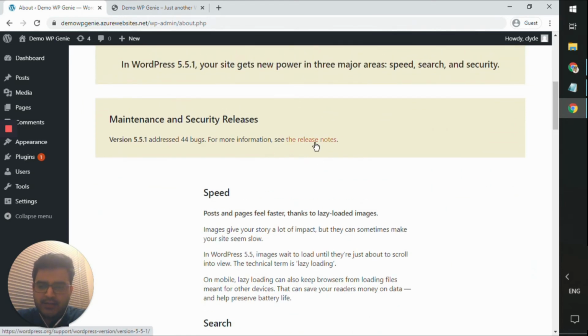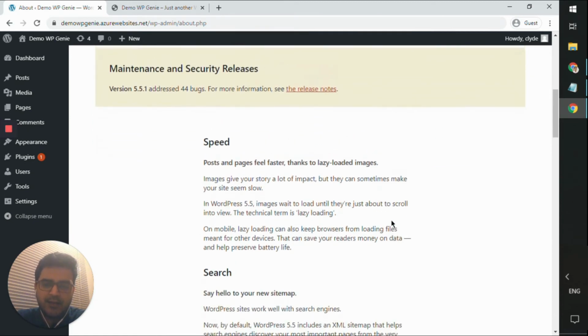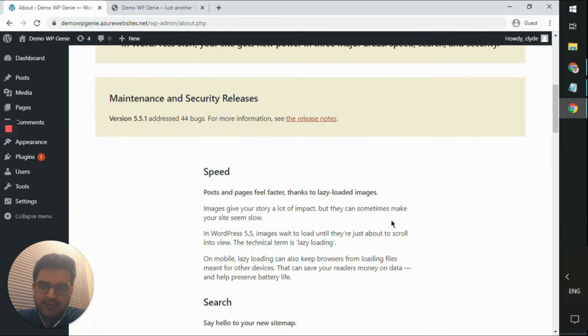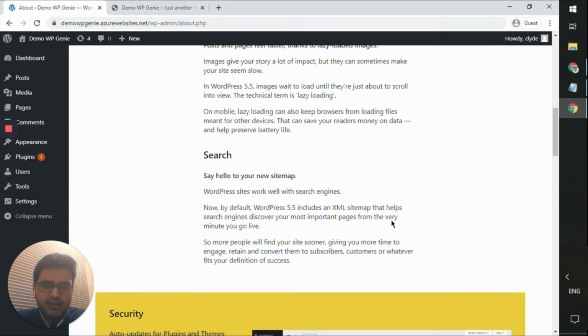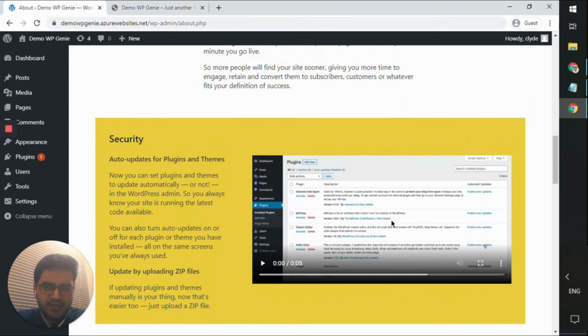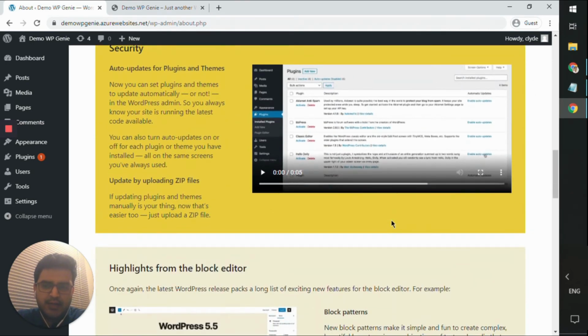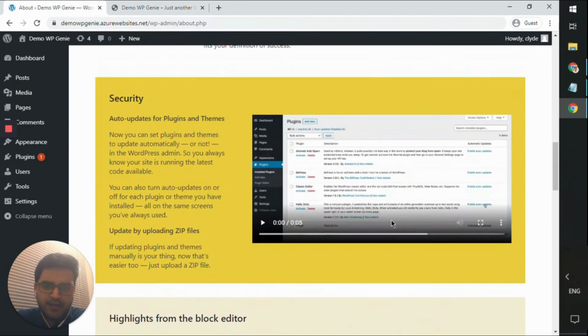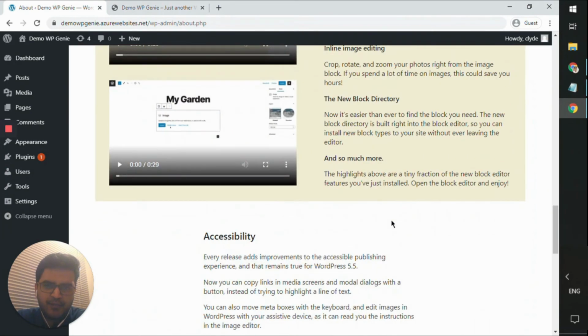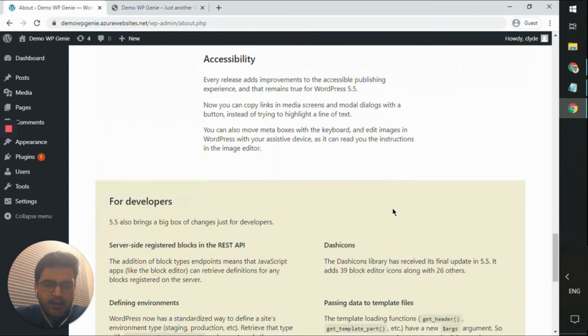We have links to the release notes, which talk about what has changed in detail, but from a summary, you have speed, you have search, you have security. There's a video here as well. Probably have to give the video clips a quick look.